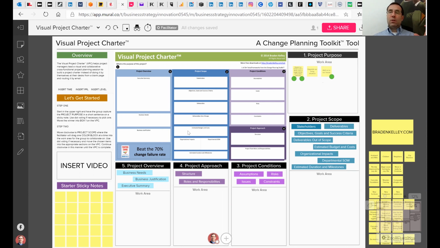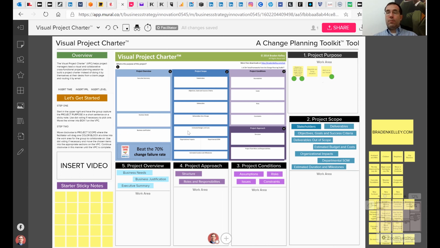There's also a downloadable 35-inch by 56-inch poster size available for download, or you can also print it out as an 11 by 17. The key idea is that in a physical environment, you get it up on the wall, you get your sticky notes going with your cross-functional team that you've gathered in the room to start putting together the project charter together visually, collaboratively, so that you increase buy-in, you surface all those obstacles right up front and increase the chances of your project success.